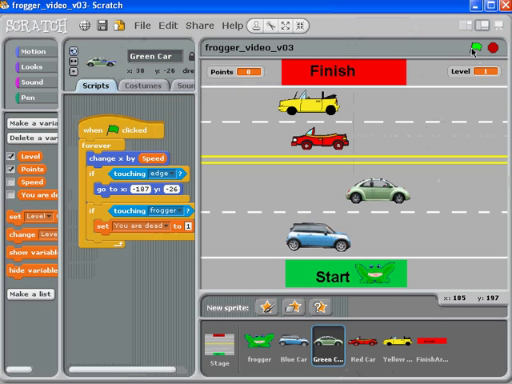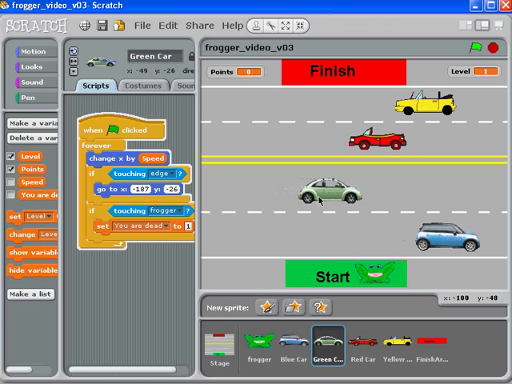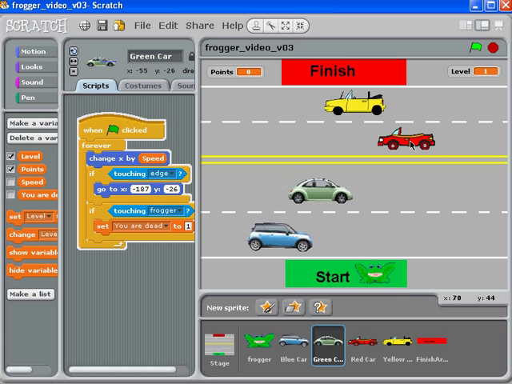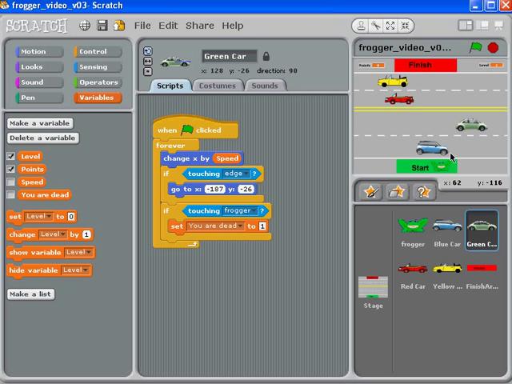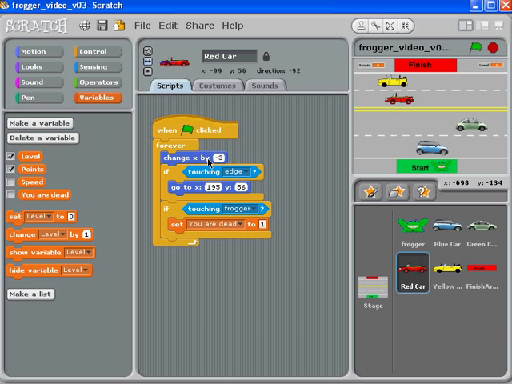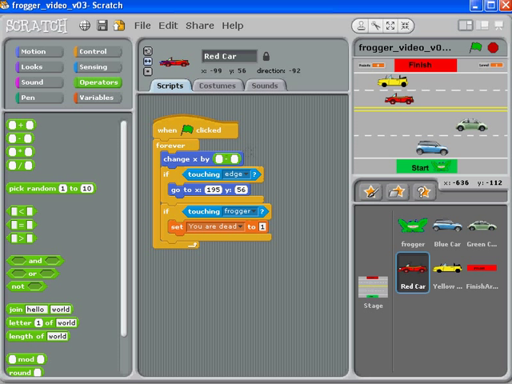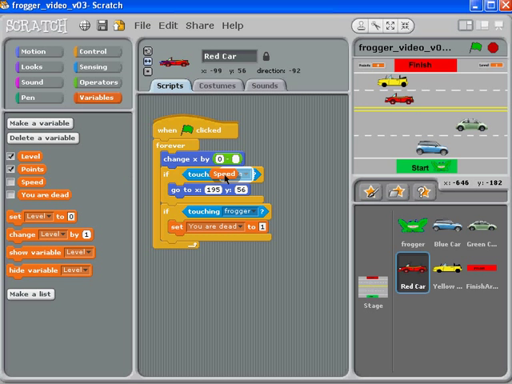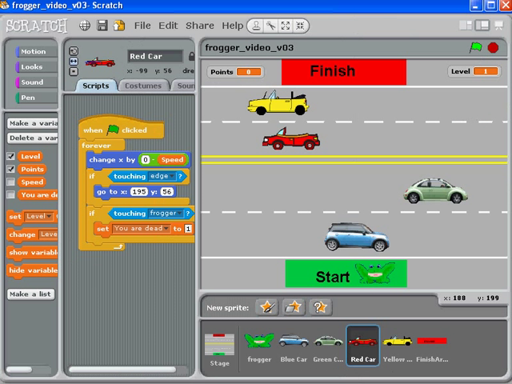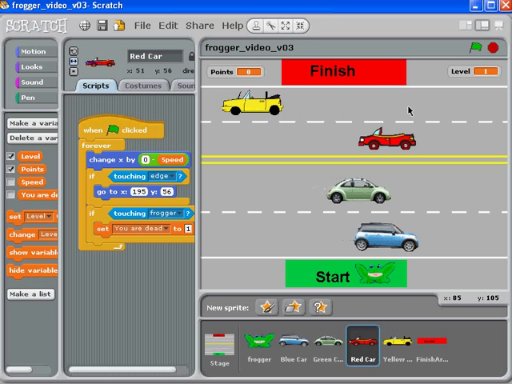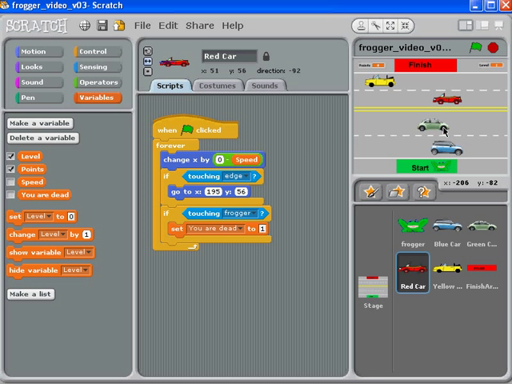When I make the game big again, this car continues in exactly the same manner that it was going before. Now let's look at the other car in the fast lane, the red one. In our red car, we are changing by negative 3. So hopefully by now you've figured out how that works. To get a negative 3, we're going to say 0 subtract speed. Let's make that big again and test it. You can see the red car is now working perfectly, exactly the same as it was before. So really, nothing has changed yet because we haven't decided when to change the speed.